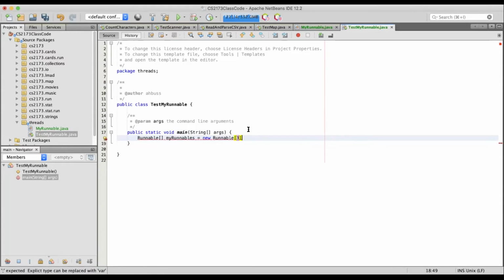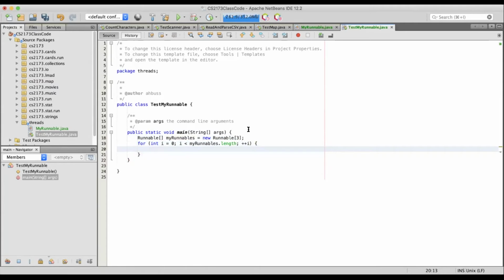Let's start with just 3. And then for each of these, let's see what we have to do.